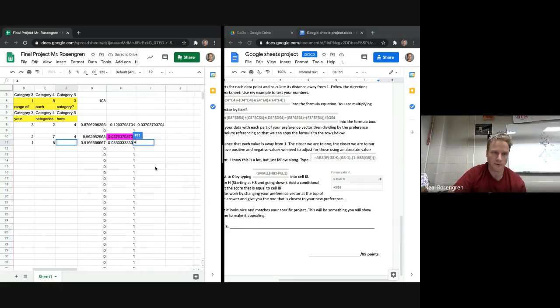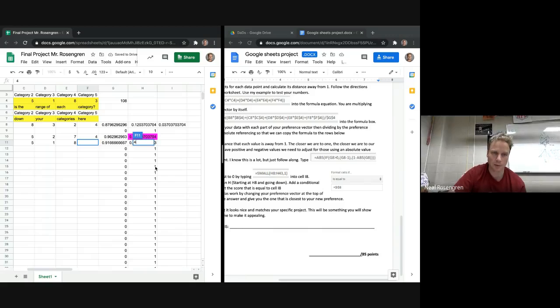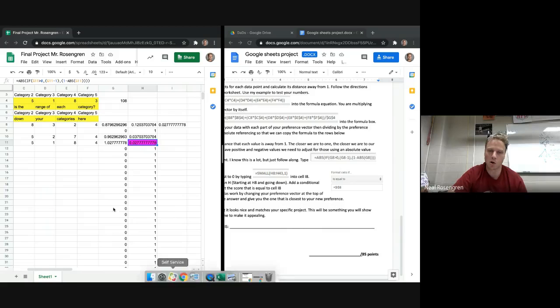Right? And if I had made a category that was even closer, so like 1, 8, and 4, as soon as I press enter right now, look what happens. Boom, this number changes. This one gets highlighted because that one is closer to 1. That's the smallest number out of all of them. And so as you're going through all of these, if you've got, and I'll do it again, right?